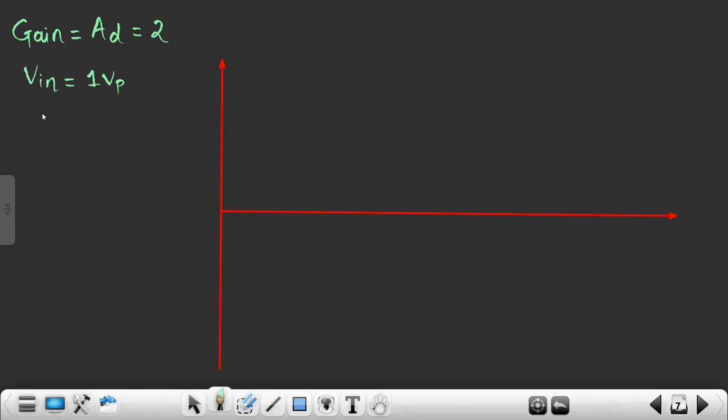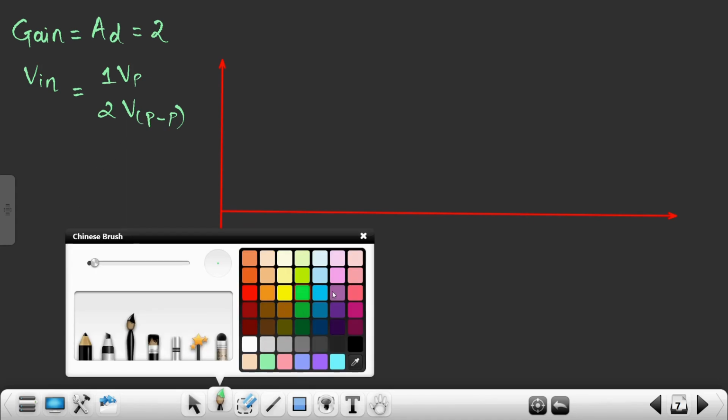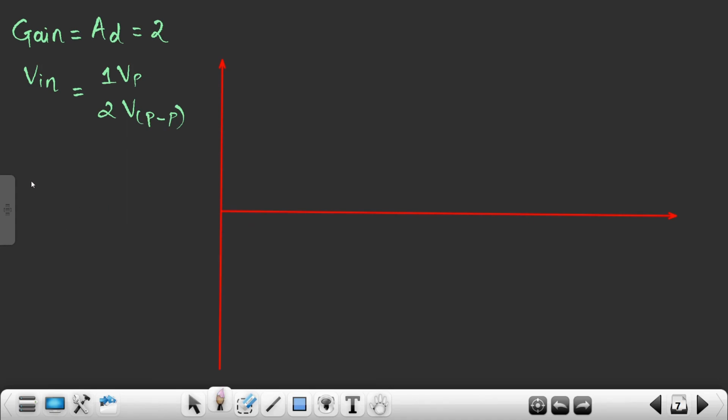Let me write it in this way: if my V in is 1 volt peak or 2 volts peak to peak, this time my V out will be 2 times Vp, or 4 volts peak to peak. This is what we want.